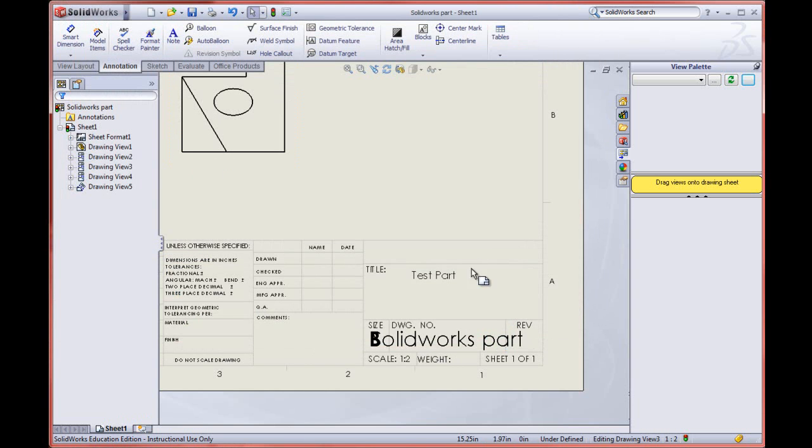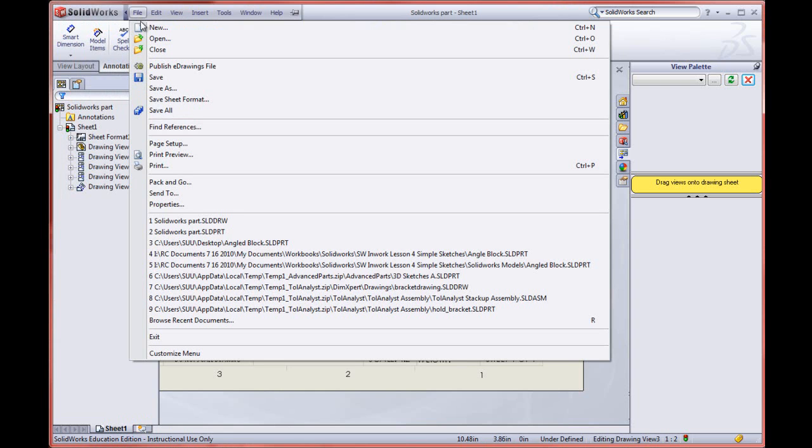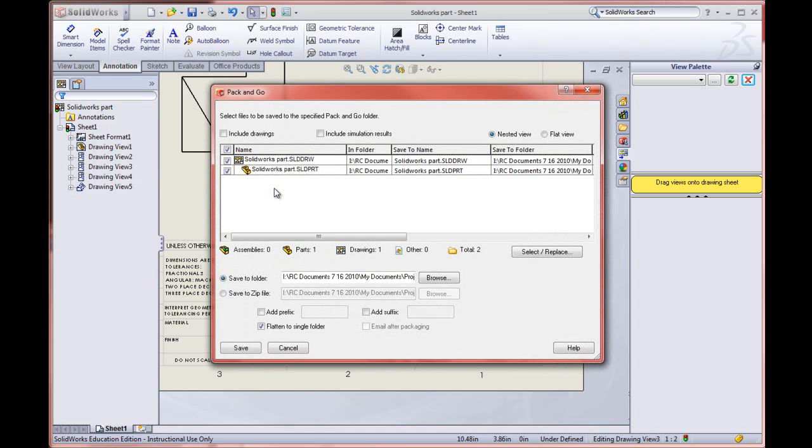Now one of the options is to actually save these, zip them together, but the better option is actually go to Save, and it's called Pack and Go, which basically zips it up automatically. So there's your solid part, there's your drawing, so it's going to put those two files together, and they're already checked.